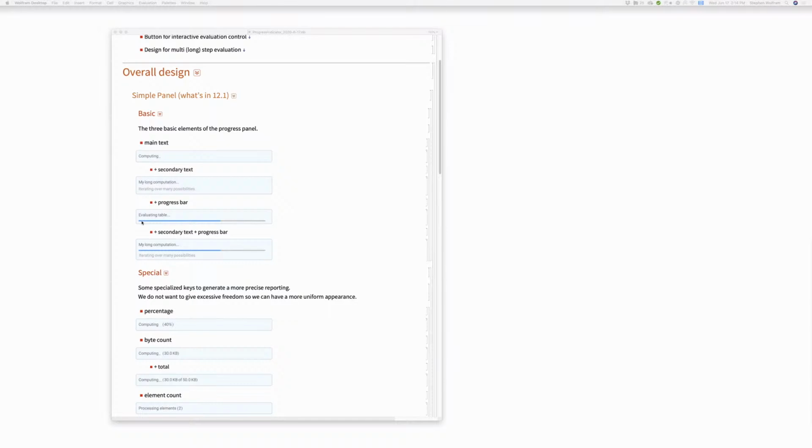I mean, the idea is basically that the simple panel is something that, for example, you're doing a video map. You can either say we are mapping over frames and show a progress bar, and the alternative is the other design, which is a more informative one when you want to give extra information. So which is the next section, and okay.